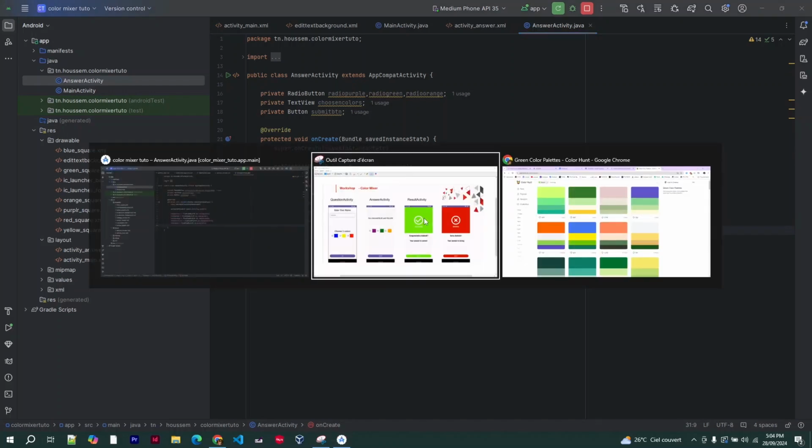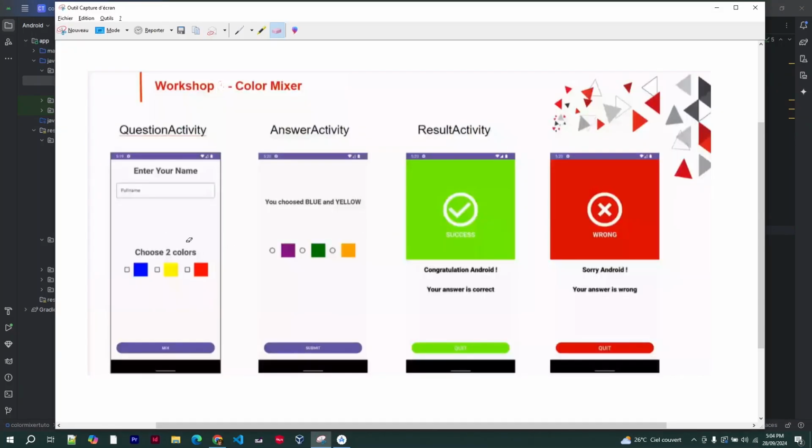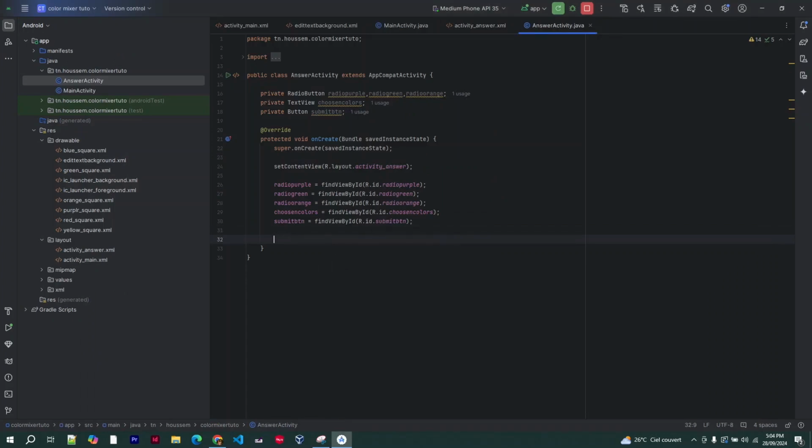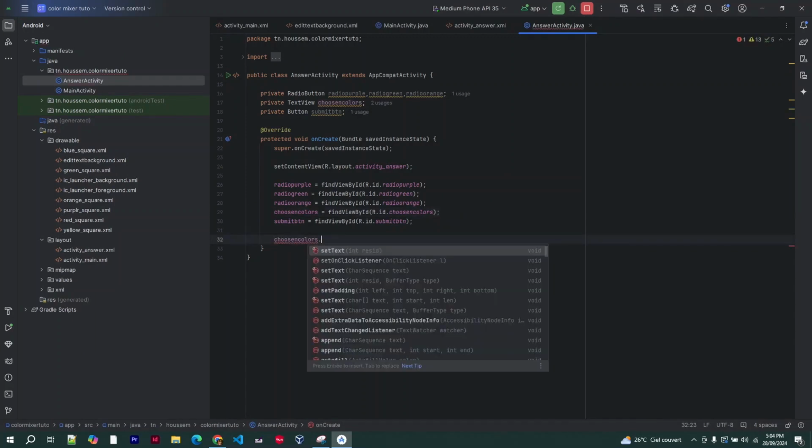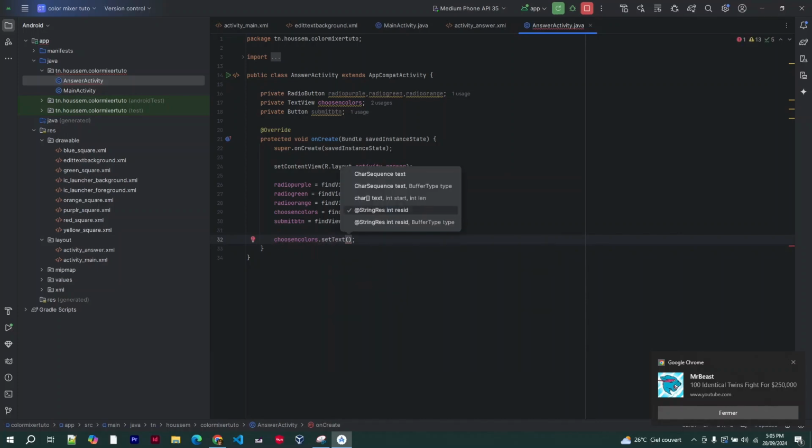So first thing, the color that we have chosen, we will put them here. So this is the chosen colors text dot set text. We will get them from the previous intent.